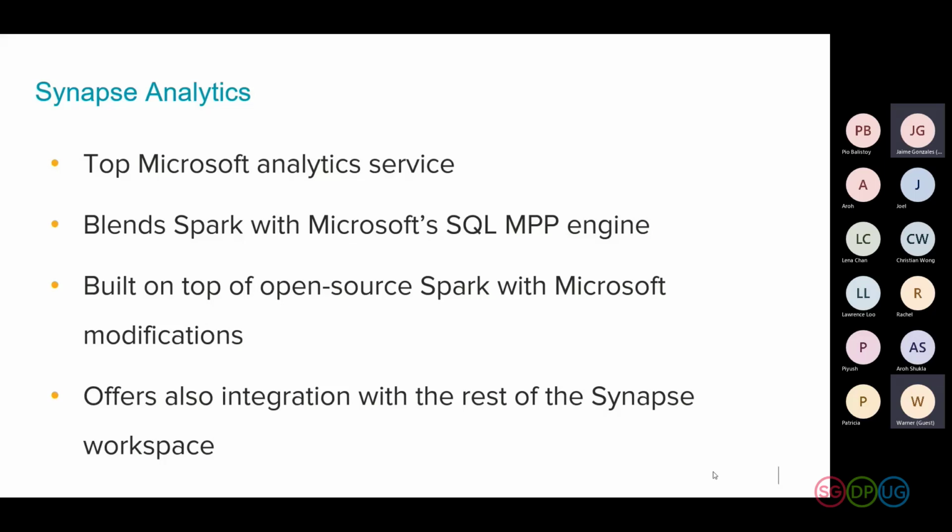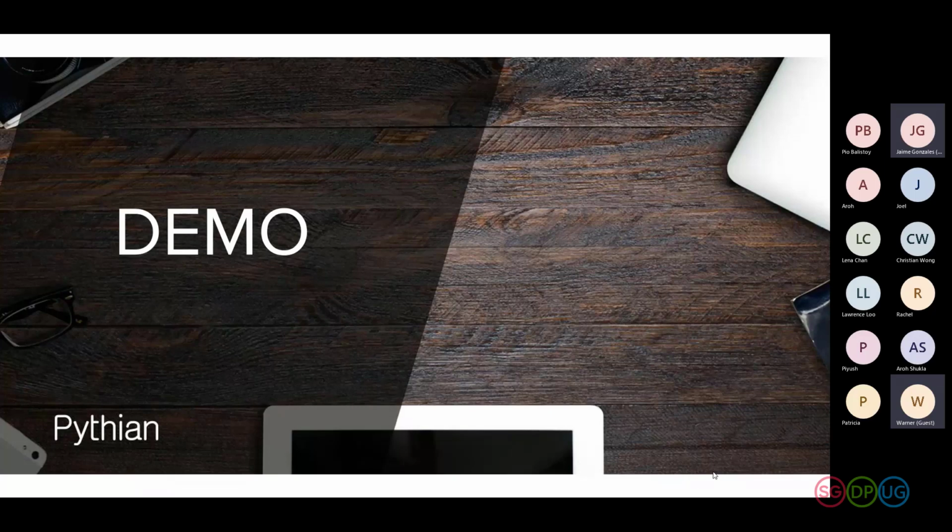Then it just has so much tooling, right? So if you are a big proponent of Azure, if you're all bought into, you know, you want to stay on Microsoft services and the Microsoft platform 100%, then Synapse obviously is very attractive because it just bundles everything, right? And that's it. That's all I have.